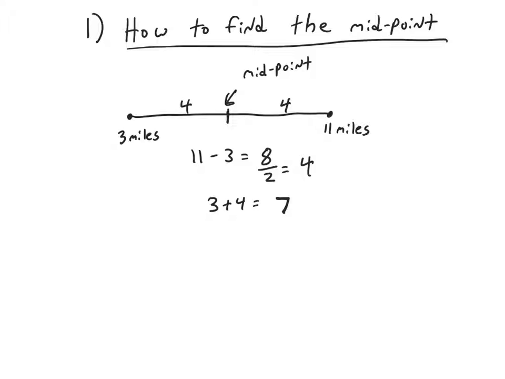Let's just look at it as numbers. Let's say we had 3 and 11. How can I find the number that is halfway between 3 and 11? There's a way to do that called the mean. We can find the halfway by using the mean.